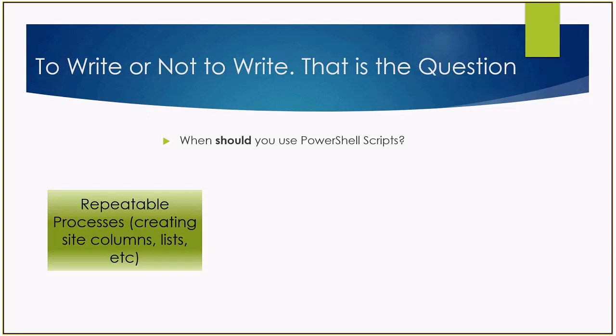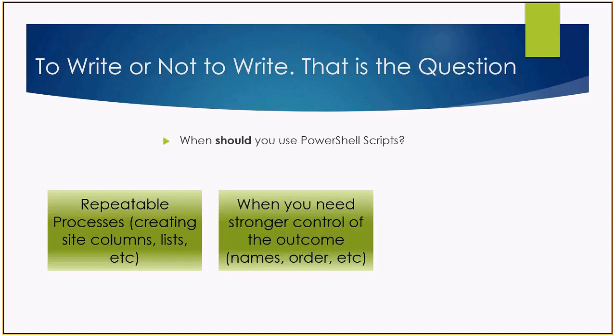I had a friend one day tweet that he was building out a really large solution. He was complaining on Twitter about how long it took, and I said, hey, I've got this. Does it help you out? And what turned into two hours of work for him went a whole lot quicker. So anything that you're going to be doing over and over again, that's going to take a lot of clicking. Remember, we talked at the beginning about how many clicks it takes to do a site column and a content type in the list. Anything like that, that you want to repeat over and over again, you want to write as a PowerShell script.